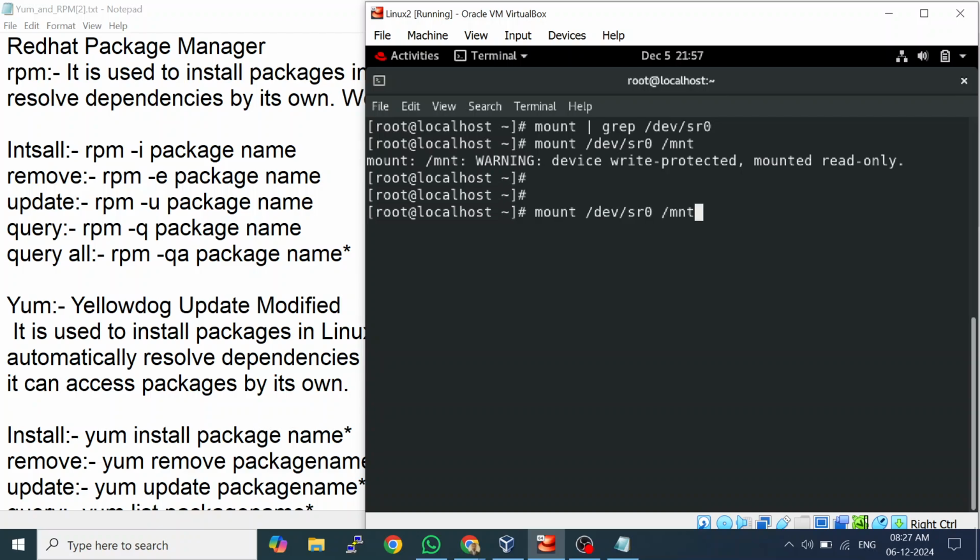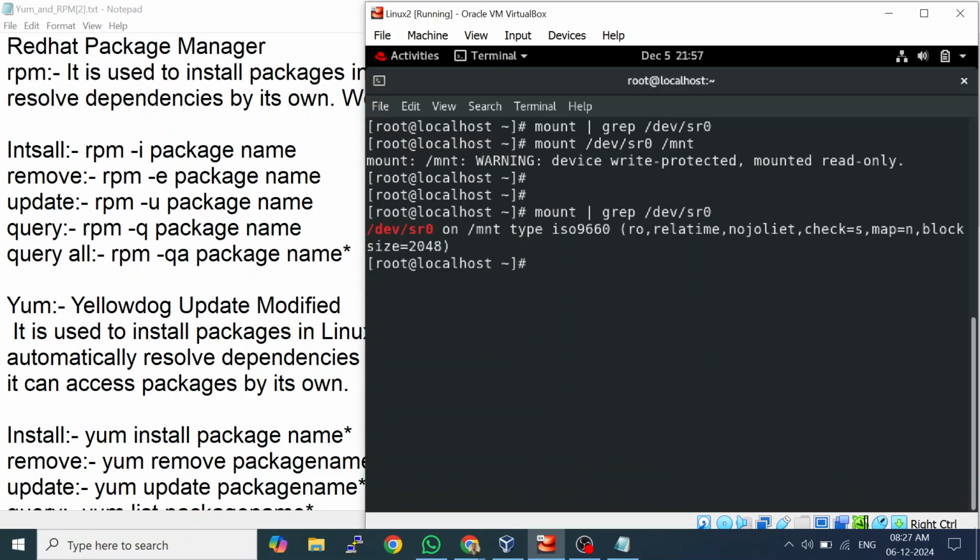Now if I use the same grep command, we can see the result. So here we have device SR0 mounted on the MNT folder.